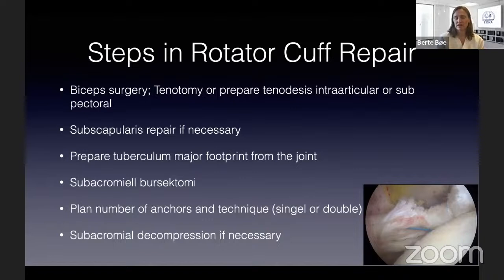After that, I prefer to do the preparation of the tuberculum majus footprint while I still have the camera in the joint, if it's possible, because I think I have a better view of the footprint from the joint side. And also, you know that sometimes the rotator cuff comes in layers, and then you might miss the inferior layer if you don't make up your mind when you're still in the joint.